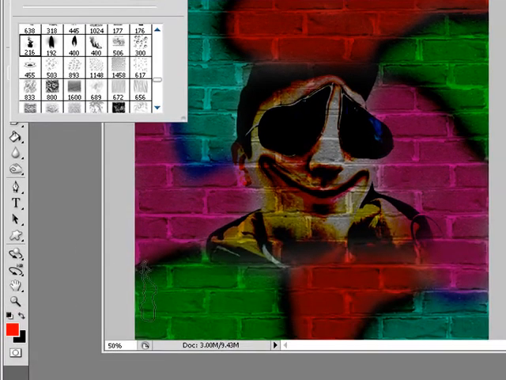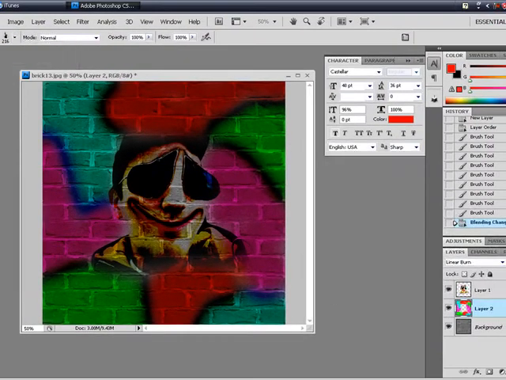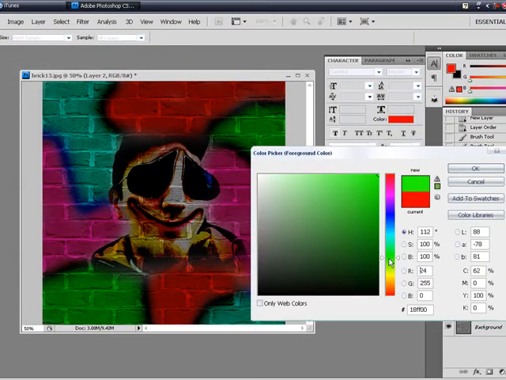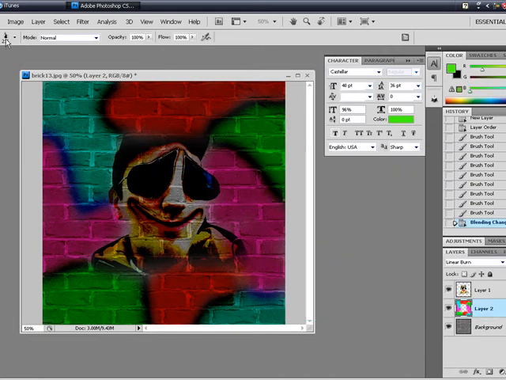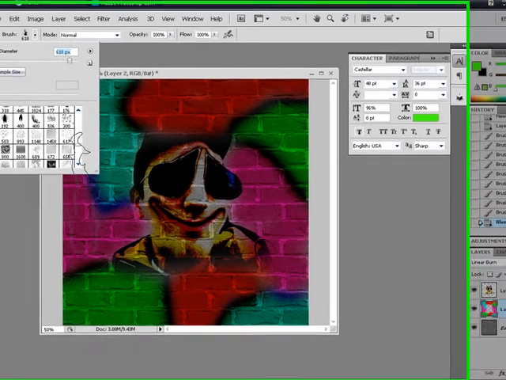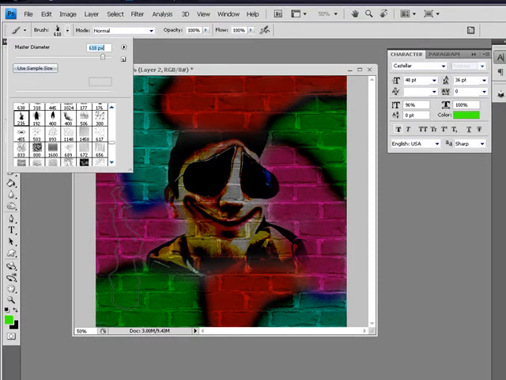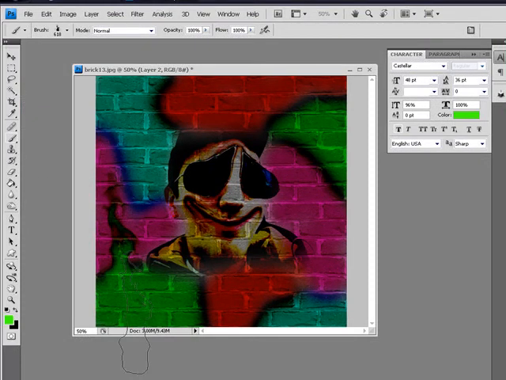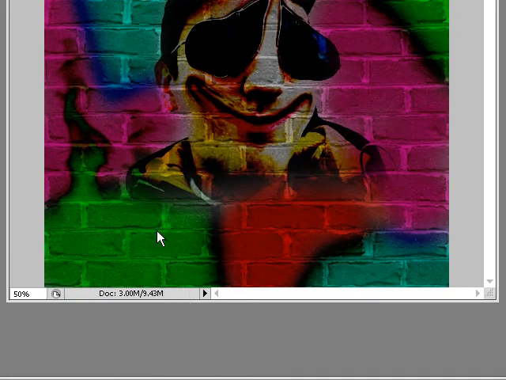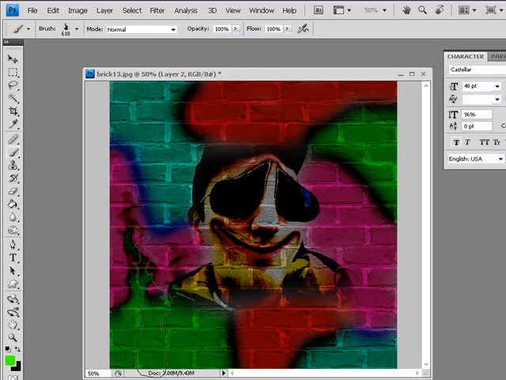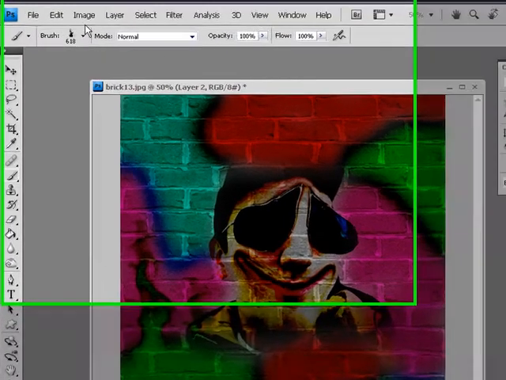Okay. And then let's say your bottom left hand color is lime green. So go back to your lime green. Hit OK. And then make your brush pretty decently big, like this. Okay. And then if you click it, it looks like it's going to shoot up into the other color, kind of. Maybe make another one like that. Okay, so the point of this is to try to get every color to move into another color.